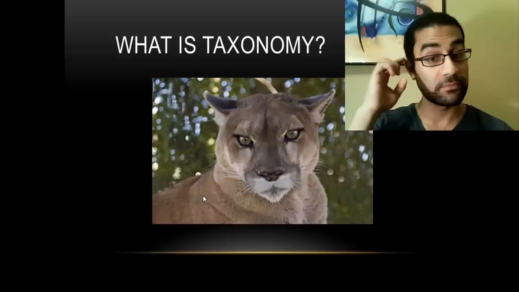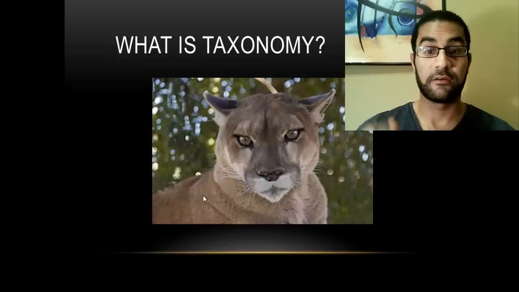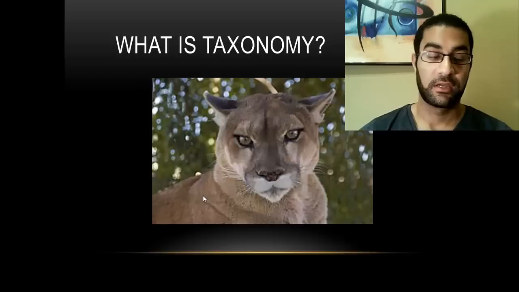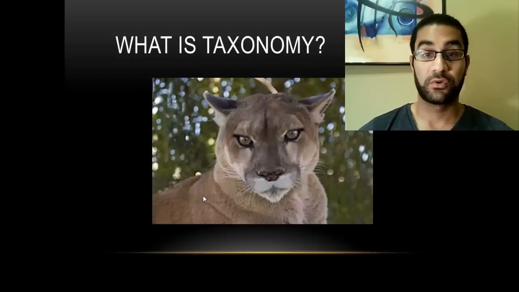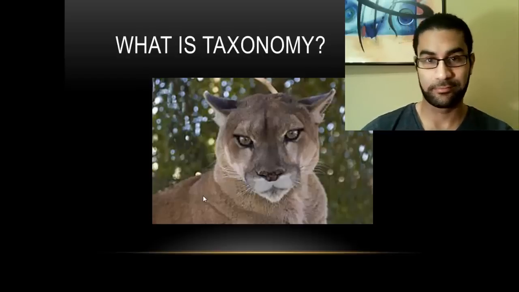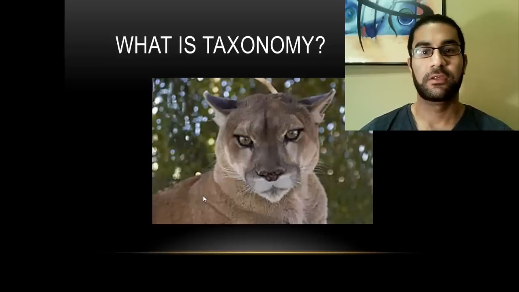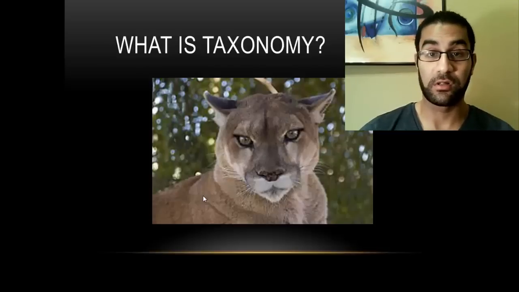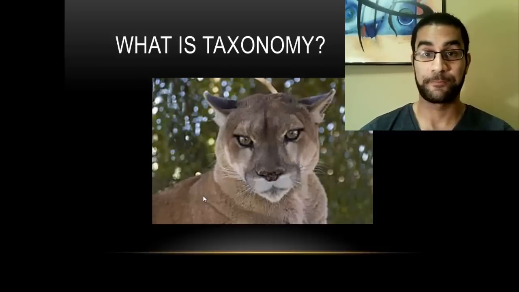So taxonomy is important for a number of different reasons. For example, the picture that you see in front of you, depending on your past experience, you could have a number of different names for that animal. You can consider that animal a cougar, you can consider it a panther. Most Plano East guys are probably going to say panther. You can consider it a catamount, but really all of them are the same organism. They're all the specific species of organism that is represented by a scientific name.